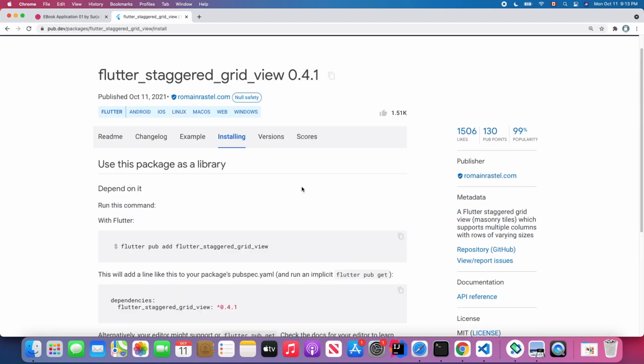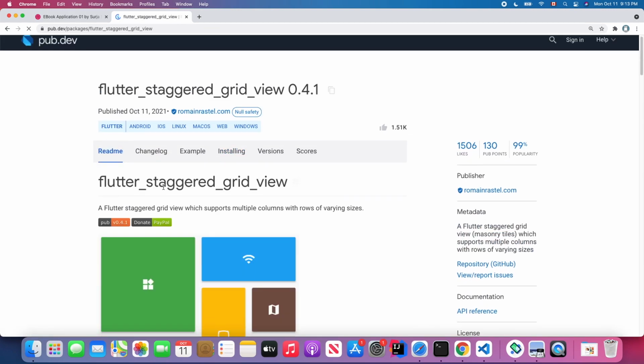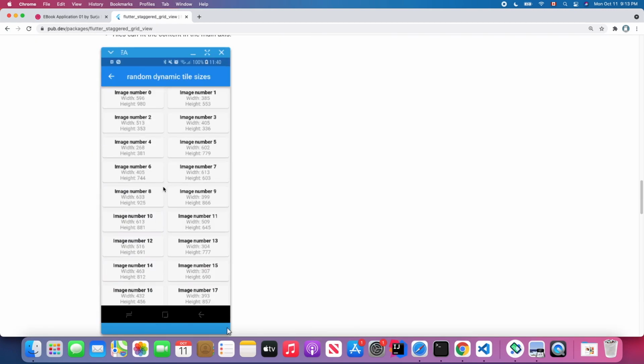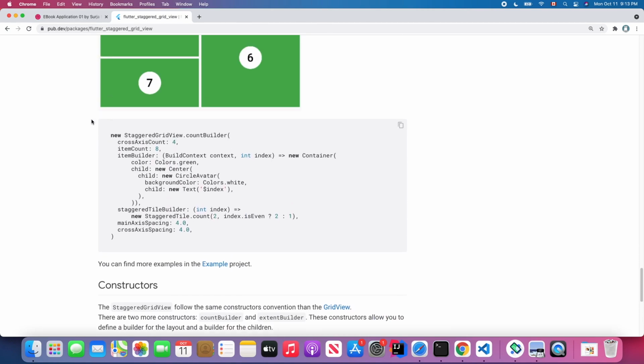When you check this documentation, it will show you how to use this one. You just create a widget which is called Staggered GridView, and you can use this count builder, and you pass the cross axis count and main axis count, right?